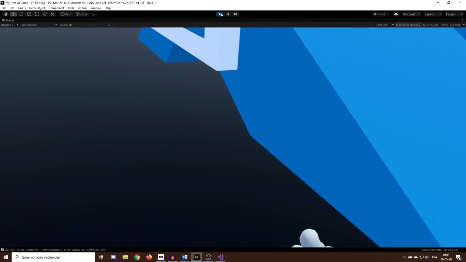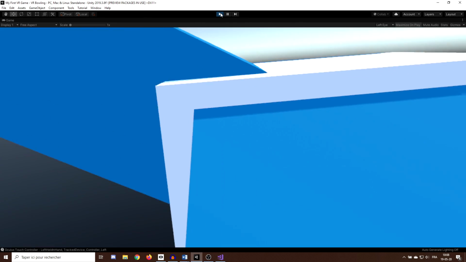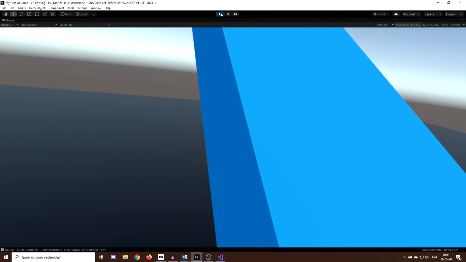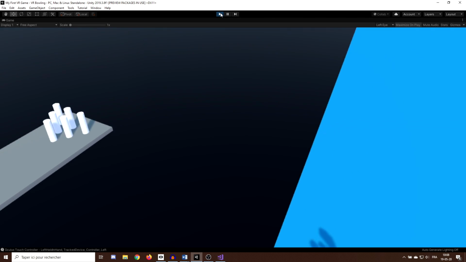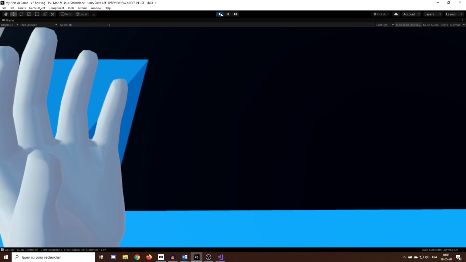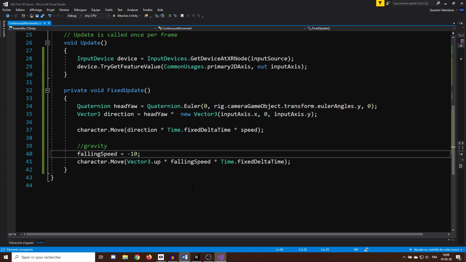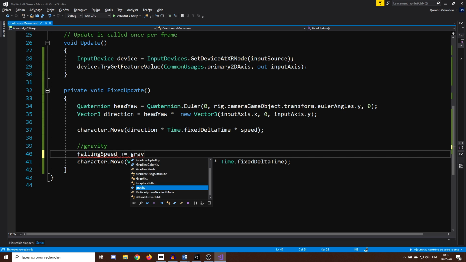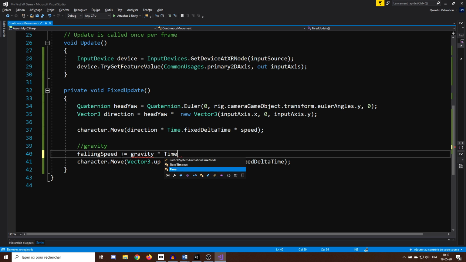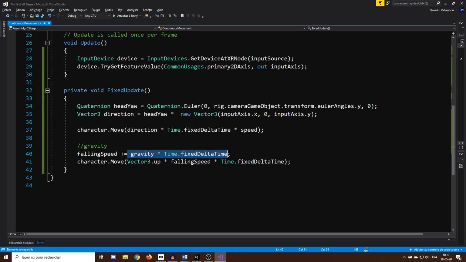The reason is that the velocity of an object going down is not constant like this, but needs to be built up over time. So let me show you how to do it in our case. Now, instead of setting the fall velocity to a constant value like -10, we need to accelerate it using our gravity parameter. So by doing fallVelocity plus equals gravity multiplied by Time.fixedDeltaTime. But this acceleration needs to occur only when we are falling and not when on the ground.